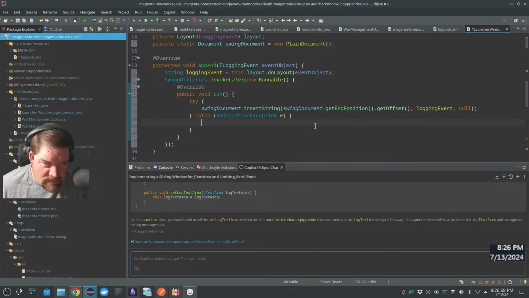Just say addError: unable to append to end of swing document.